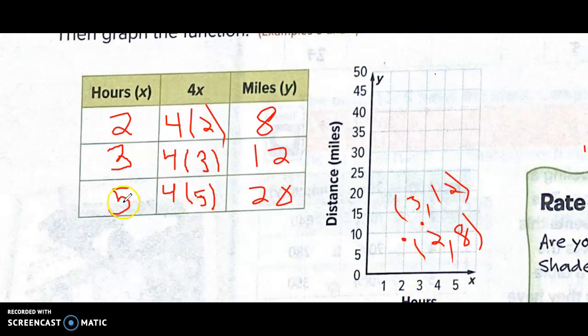Okay, next we have 5, 20. So we're going to start at our 0 right here, go across to 5, and then go all the way up to 20. I kind of wrote in this area, so I'm going to erase this a little bit. You should have more room on your paper, but I don't have that much room in here, so do your best. So we're going to start at 0, go all the way to 5, and up to 20. Put our dot right there. That is right on the line. And then just label your coordinates at 5, 20.